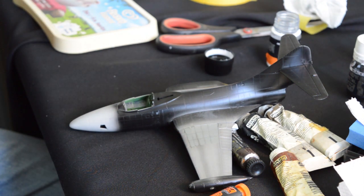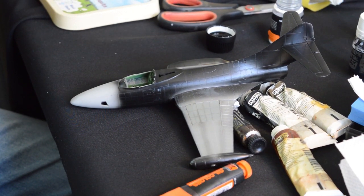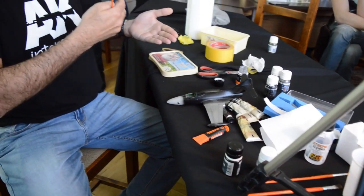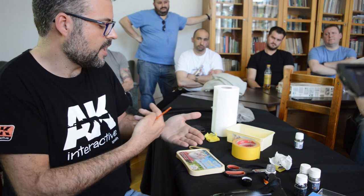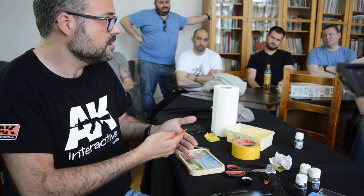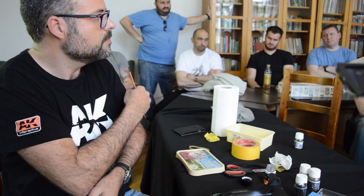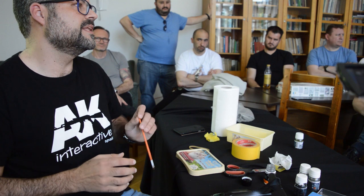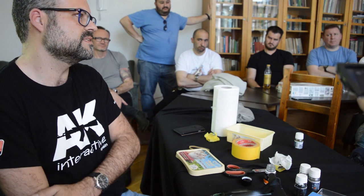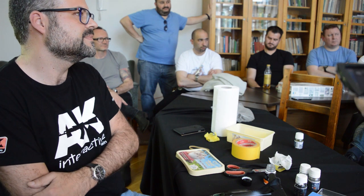I apply the effects with the oils and work them, and I see the result. If I don't like it, I can fix it at the moment with the white spirit. But if we notice the day after, the oil is dry and it's more difficult. The damage is done.